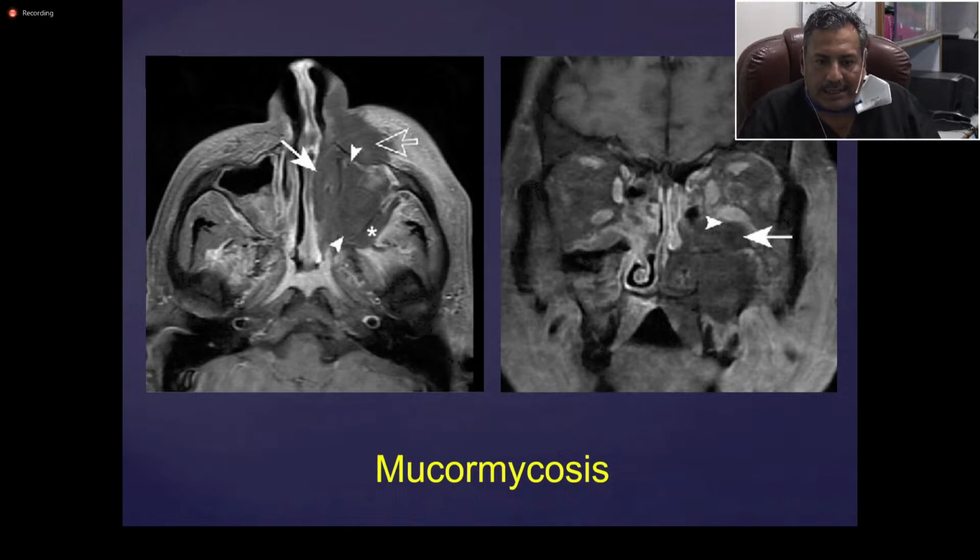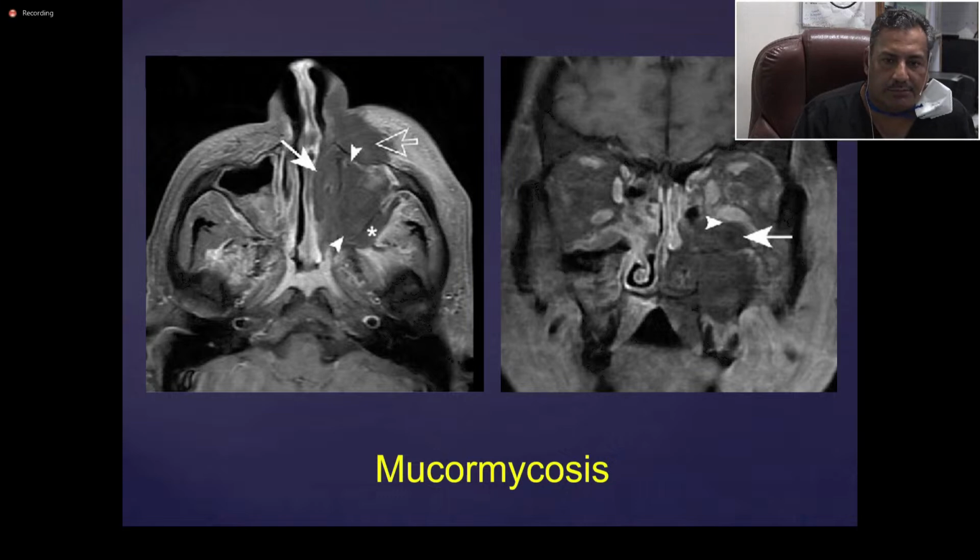Non-enhancing area on contrast administration on MRI, in highly suspicious diabetic immunocompromised patients with some symptomatology pointing towards it, is diagnostic of mucormycosis at the earliest stage. Earlier the diagnosis, better is the cure. This disease, as I said, is acute fulminant. It spreads in no time.